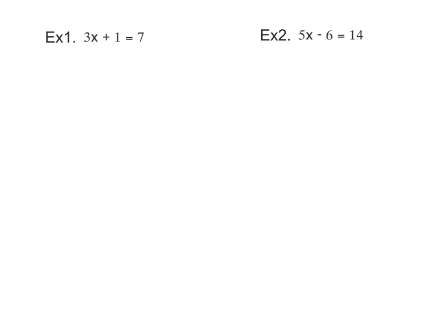In the first one, two different operations have been done to the letter X. It's been multiplied by 3, and they also added 1 to the X. So we need to undo both of those operations using their inverse operations. Thinking about order of operations backwards, I'm going to take care of the plus 1 first, since addition and subtraction would come before multiplication. Let's subtract 1 from both sides.